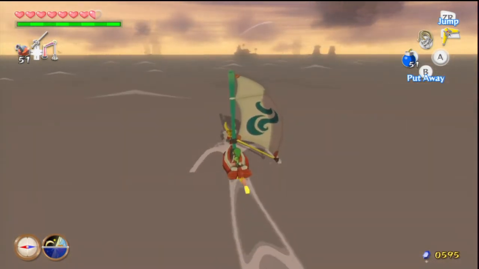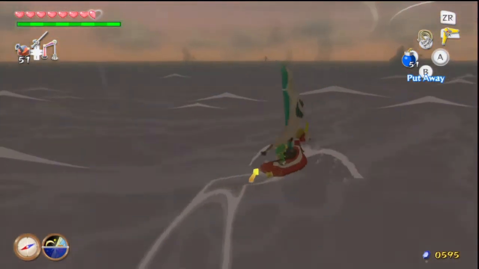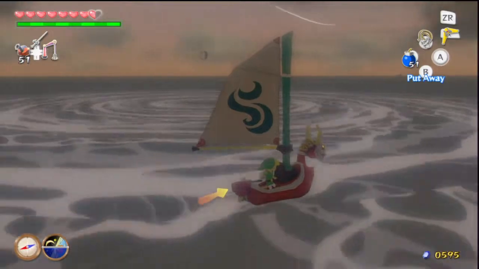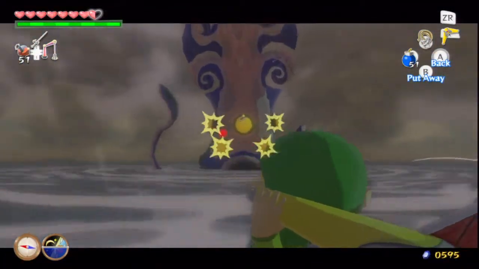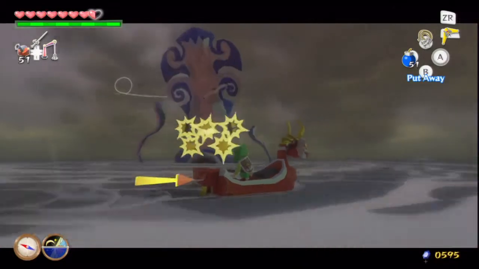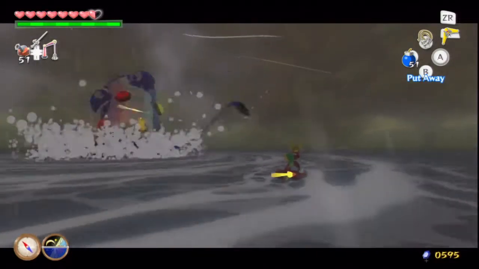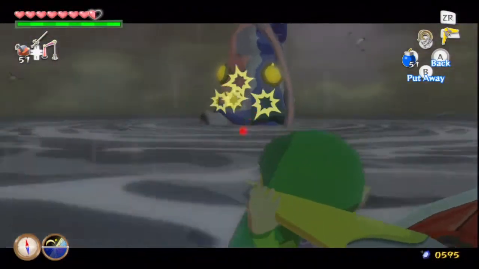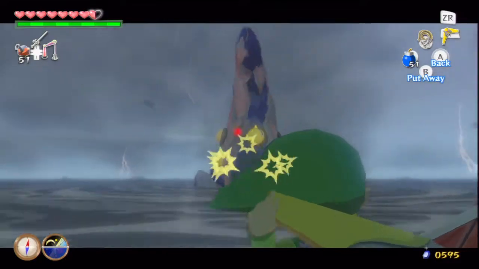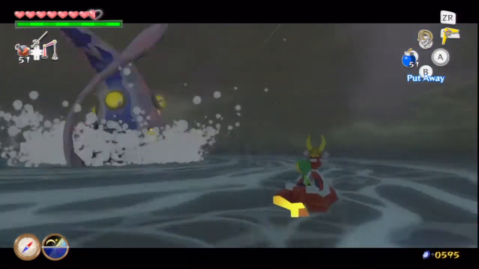As you guys can see, there's a flock of seagulls right here. Let's go near the flock of seagulls. Introduction to another big octo. So let's go ahead and take him out, the same way that we did on 2i Reef. You can use other projectiles you'll get later, but since my only projectile is the boomerang, this is probably the best way I can take him out.